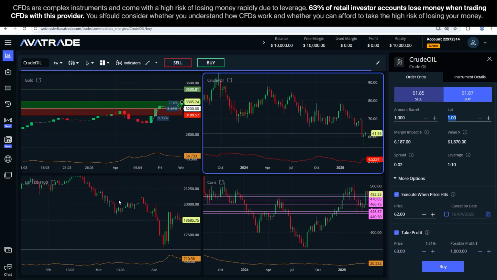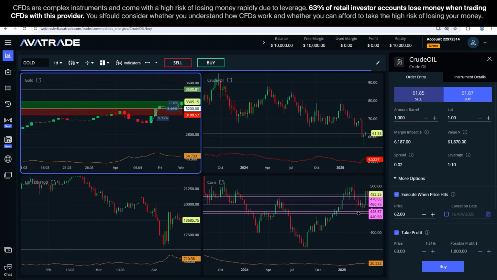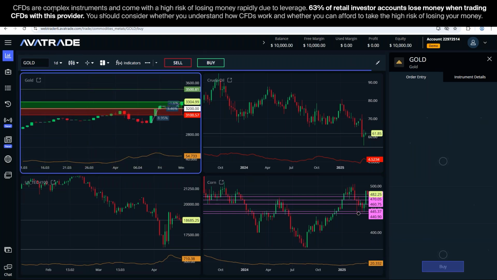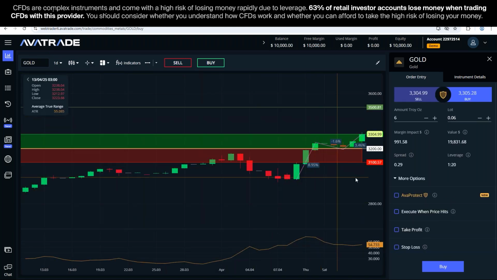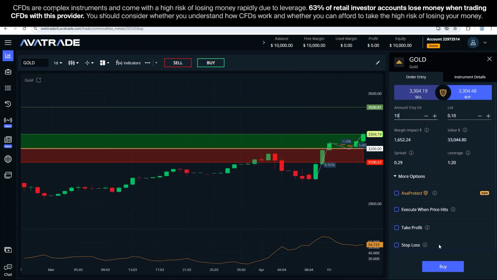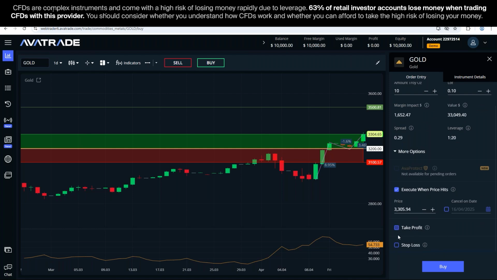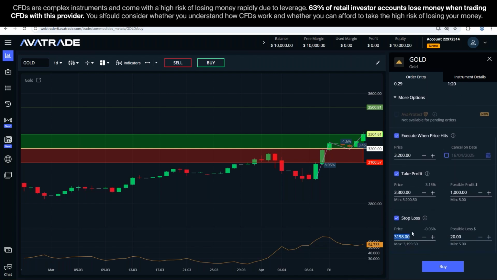If we take Nasdaq, it is also 100. But you get the point. The leverage is different and it changes between instruments. For now, let's stick with what we had according to our equation, and let's bring back the numbers that we had. This was 3,300, this was 3,200, and this was 3,100. Okay, great.